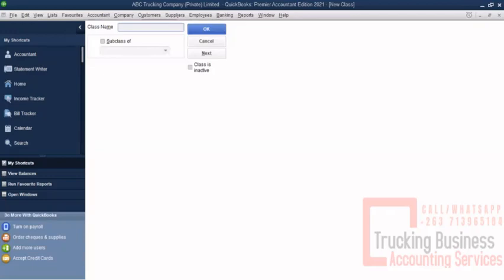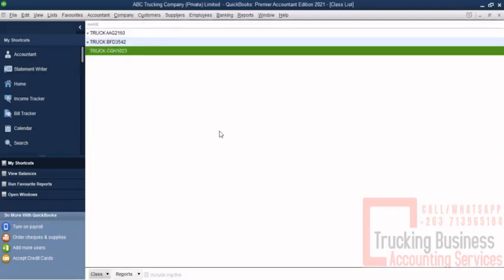So we're again bringing that into QuickBooks. So this is the first thing that we have to do. Now we have got our class list. In other words, we've got these trucks as revenue centers and cost centers. We'll be able to link transactions to these trucks. Then eventually we'll be able to see profitability by each truck.